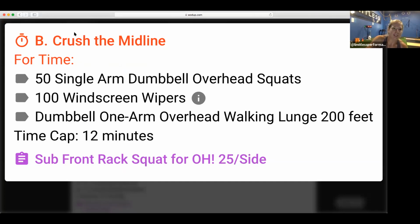We've got 50 reps of either a single arm dumbbell overhead squat, okay? Or we can sub a front rack squat. So this is 25 each side, 50 total squats. We're going for good quality range on this one, guys.